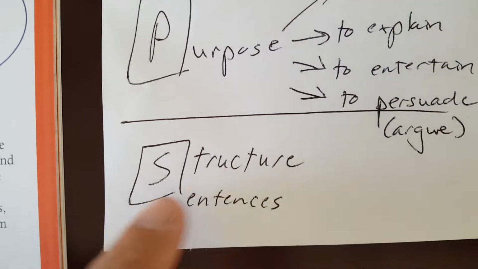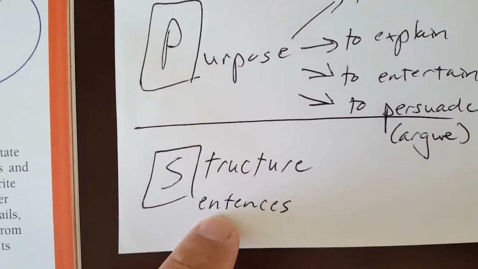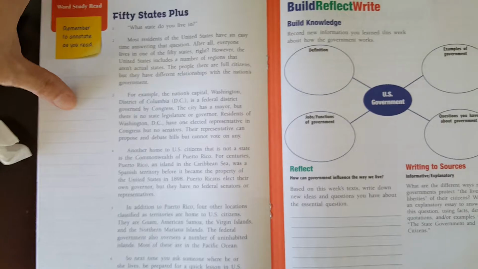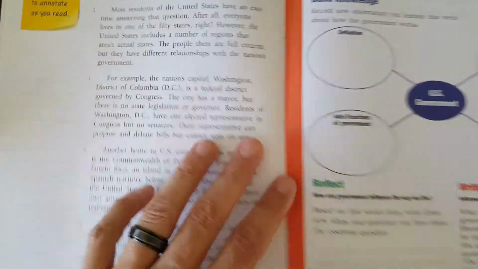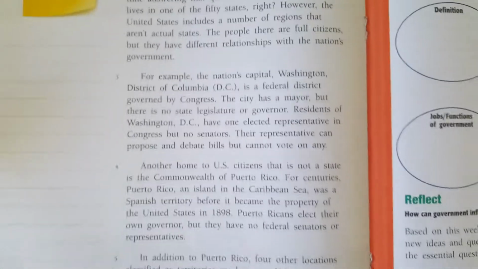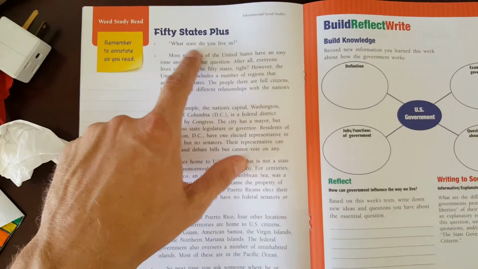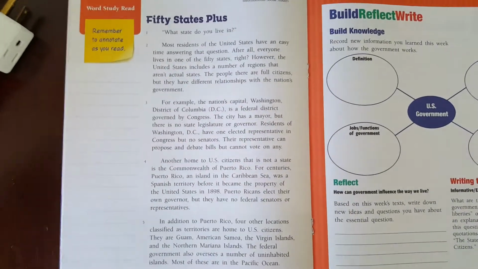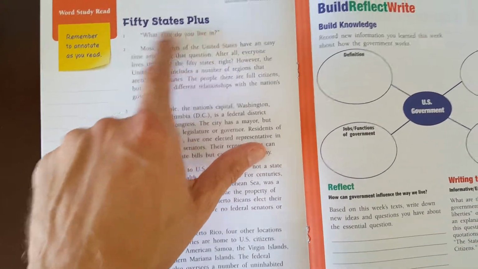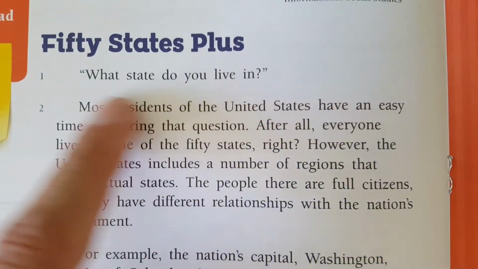And the last one, the S, stands for structure. For kids in the lower grades, you could just straight up have them count the sentences. And you can quickly see that this passage is much shorter than previous passages. All you have to do is flip through the book, but most importantly, look at the lengths of each paragraph. Paragraph 1, 2, 3, 4, 5, 6. You can see paragraph 1 is the shortest. In fact, they start paragraph 1 with a question and a quote. And you see this strategy used a lot by authors to prompt you to think right away.